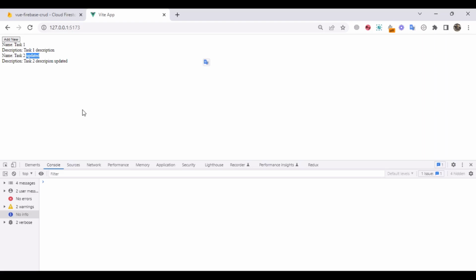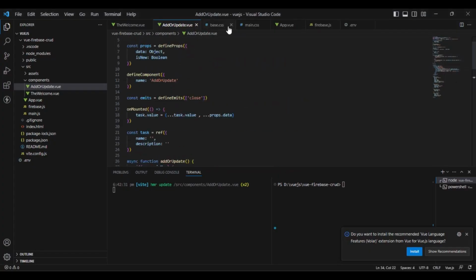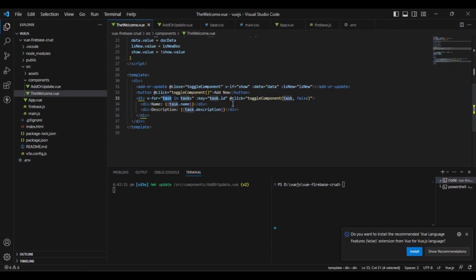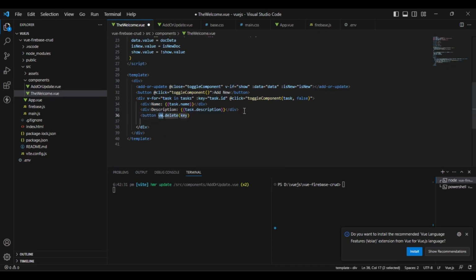So now the last thing left is the deletion of the record. How will we implement delete? Delete is also simple. Coming back to our main component, here we will write a button, delete.